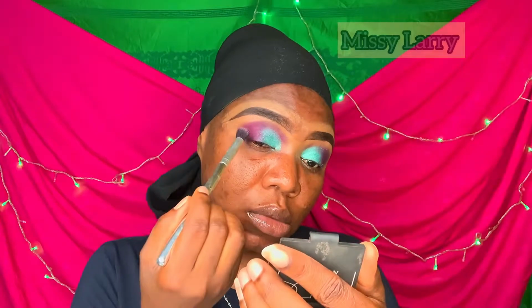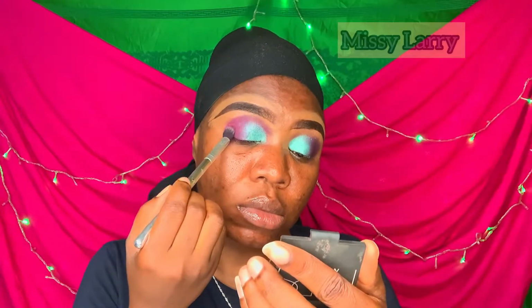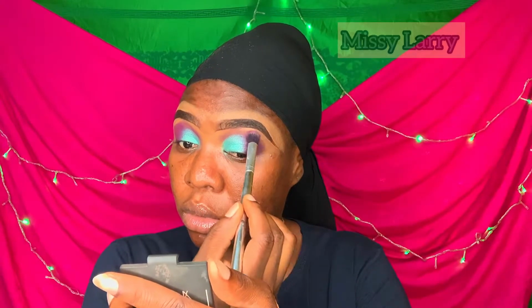Yes, the same thing applies with this one. I pack it on the second shade as well as drag it a little bit. Yeah, just like this.